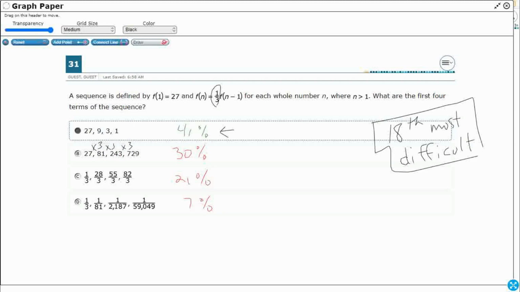And then this was C. I guess I kind of understand that. We're just going to take everything needs to be thirds. And then D didn't really make much sense, so not many students chose that one. So this is difficult. It's actually a very simple concept of each term multiplied by 1/3. But how to translate all of this into that, there's a lot of n's and n minus 1. We need some extra practice interpreting that into a very simple rule, right? So if we can take it and just verbally describe it, previous term multiplied by 1/3, something like that. Verbally describing the rule, we can get students to understand and quickly move through the terms in the sequence.